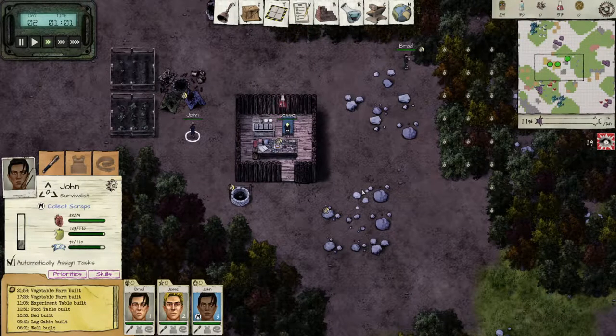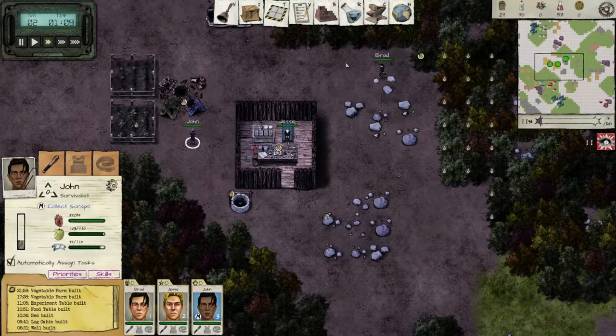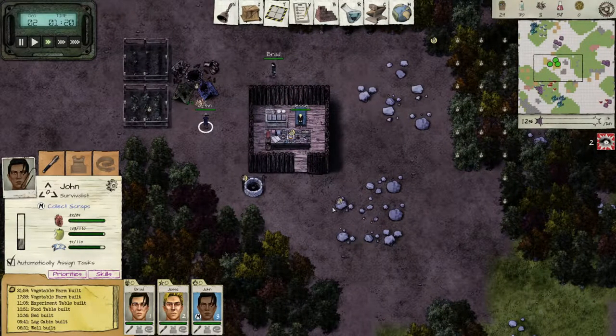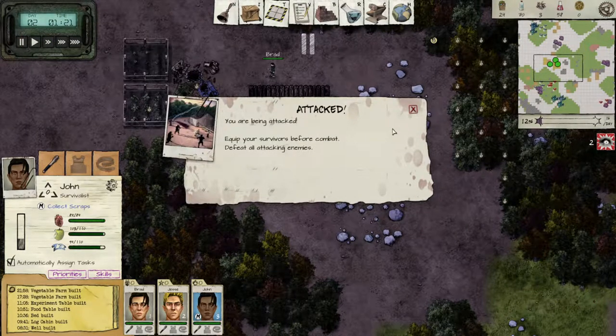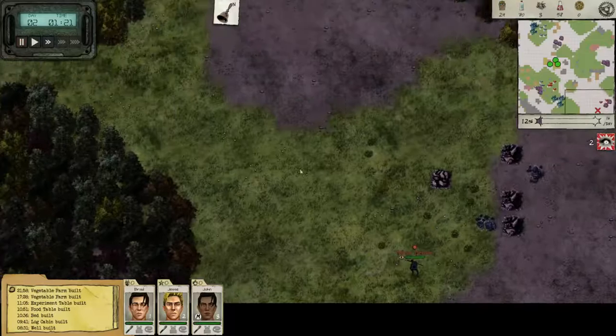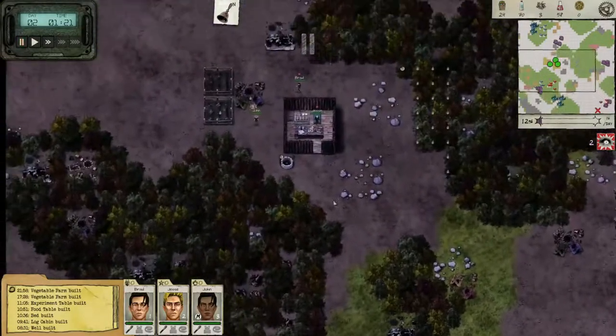Alright, so about 30 seconds. At this point, I'd normally be clustering my people all together so that when the combat starts, they're not all over the place. It does give you a nice little point where you can equip people with different stuff. You see what everybody is. So we're going to pause it. Looks like we just have one minor demon, which isn't a big deal.